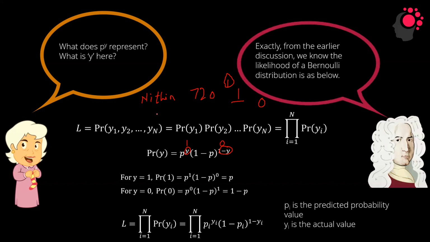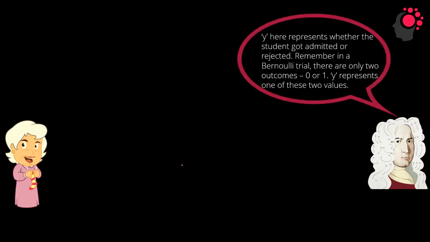And we have another student, let us say Kiran, who got a score of 650, and he's rejected. Here, how many successes are we looking at? 0. This value will be 0. And how many failures are we looking at? 1. And this value will be 1, because 1 minus y, which is 1 minus 0, is 1. So it will be 1 minus p. That is how this likelihood function perfectly summarizes the problem that we're trying to solve with the Logistic Regression algorithm. Now, this is what Bernoulli says. Y here represents whether the student got admitted or rejected.